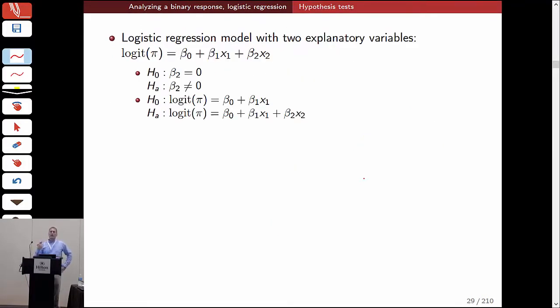Now let's go into doing some hypothesis tests concerning our logistic regression model. We're going to start with, first of all, a model that has, let's say, 2 explanatory variables in it, and then we'll come back to the place-kicking data example. So we have 2 explanatory variables, and let's say that I'm really interested in that second explanatory variable. I want to determine, well, is there really sufficient evidence to say that that variable is important given that x1 is already in the model.